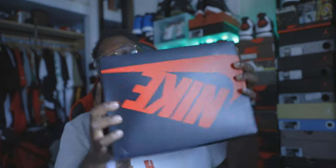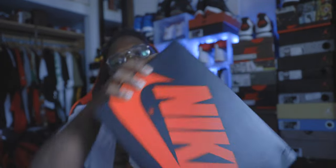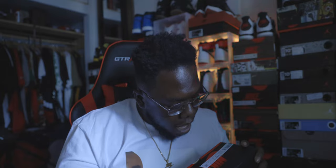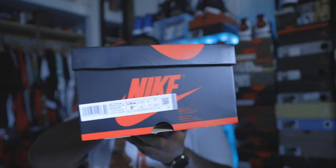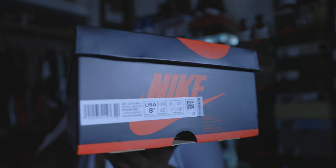Boom, right here we have a Nike box. I'm not doing the whole spiel because I wanna just knock this video out. You see what's going on, regular OG box. Box label reads, Air Jordan 1 Retro High OG, colorway Light Fusion Red, Black, White, Rouge Fusion, Clear, Blanc, and Noir. Retail on the joints was 170, size 8.5. Anybody that need to check the label, this is what's going on right here on the label.